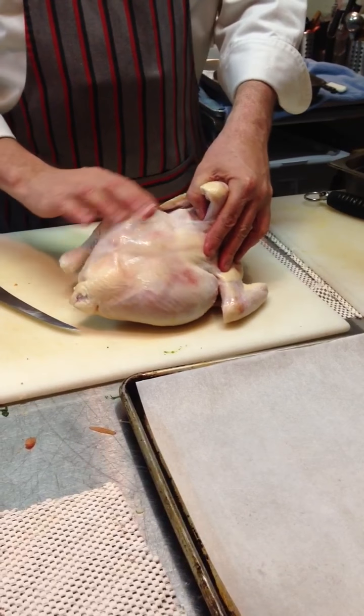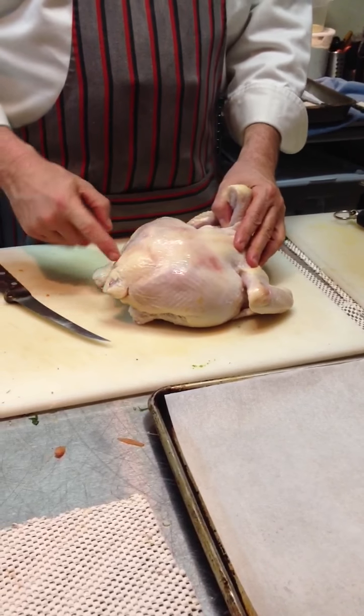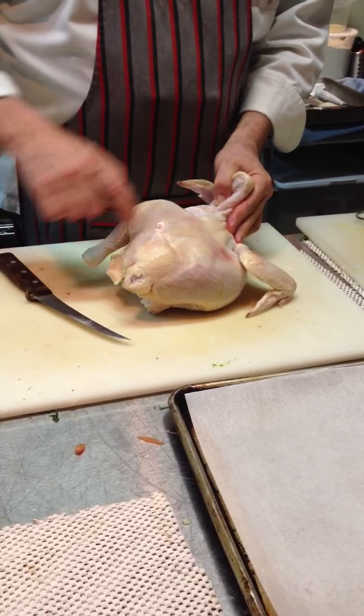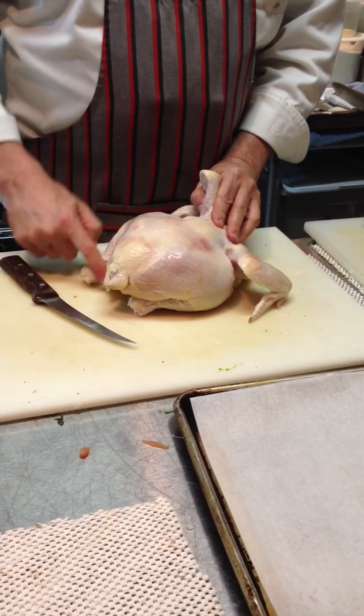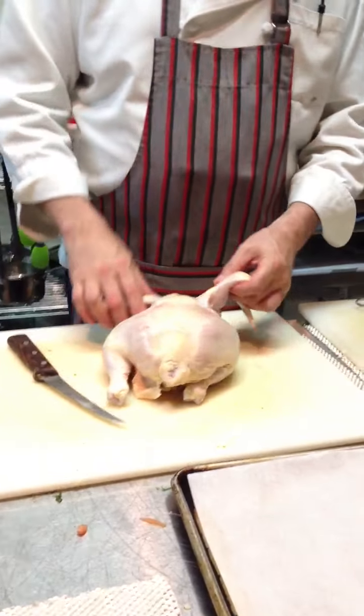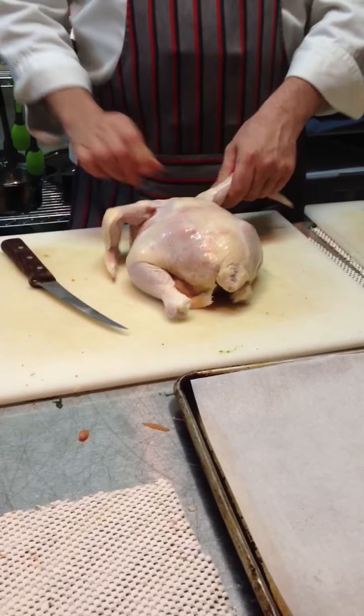Here's the thigh. It changes color when it's the end of the thigh. See, it's bluish, red, and then right here, we know it ends there because the color's different, right? So it's easy, that's the backbone, that's a different color. So you look carefully, it's easy to be a chicken whisperer.